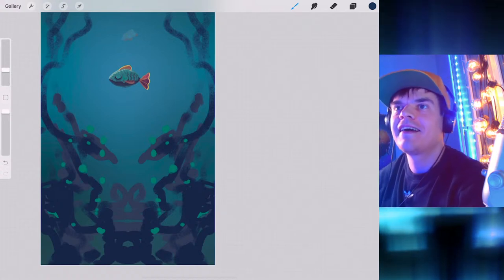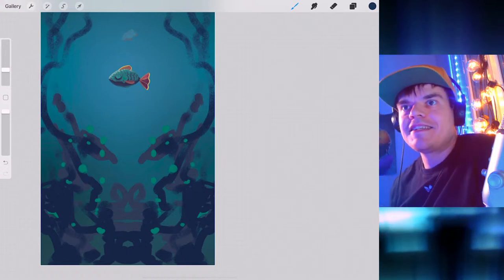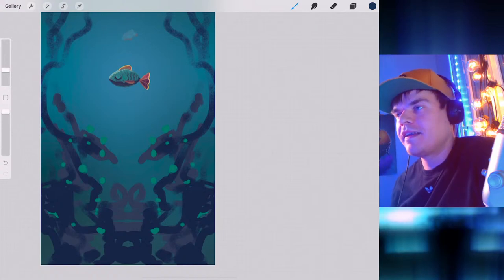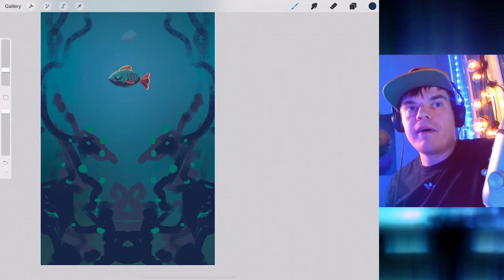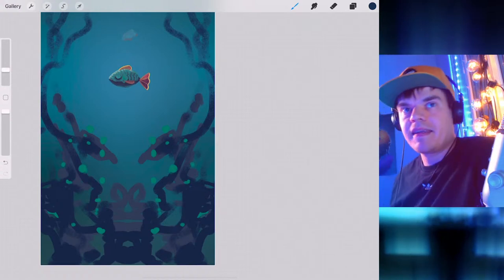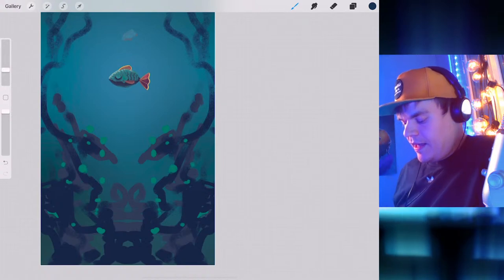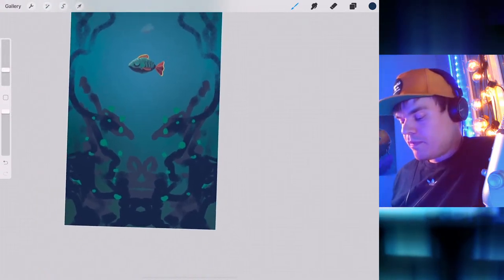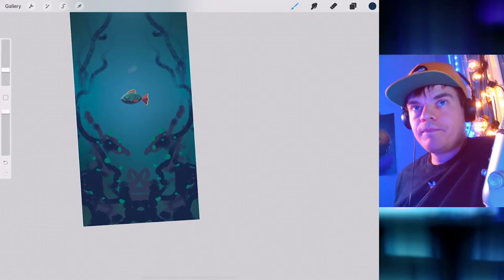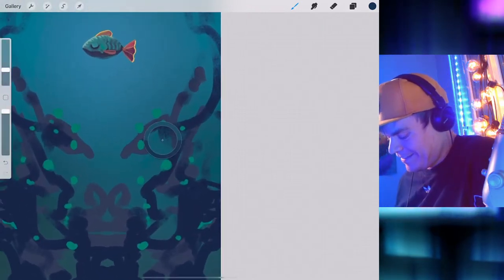Lemon Jelly saying, I really struggle with color, the values are too strong or all over the place. Do you have any tips? I recommend that you set up your iPad so you can do the power button trick so that you can see the values by just a press of a button. And then sometimes check the values by looking at the picture in black and white. And then fix it.